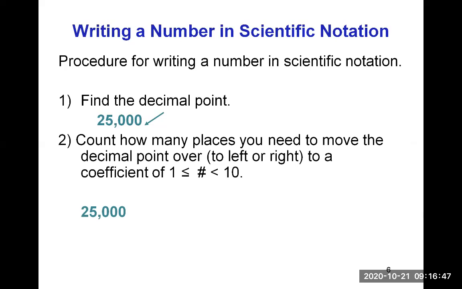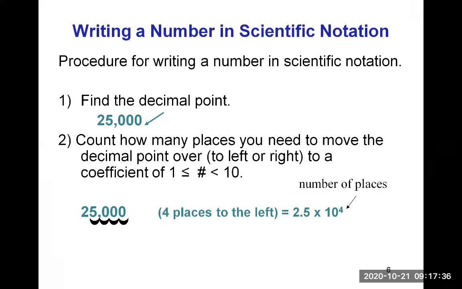So here in the example, we will move the decimal point to the left because it's a large number and we need to make it a number between 1 and 10. So we need to move towards the 2 and the 5. And we will move 1, 2, 3, 4 times. So 4 places to the left, and we stop between the 2 and the 5 because that's where we reach a number between 1 and 10. And so we have 2.5 times 10 to the fourth. 10 to the fourth because we have moved 4 times to the left. And so a large number like 25,000 has a positive exponent when it's in scientific notation. Right, the 4 is the number of places we moved.